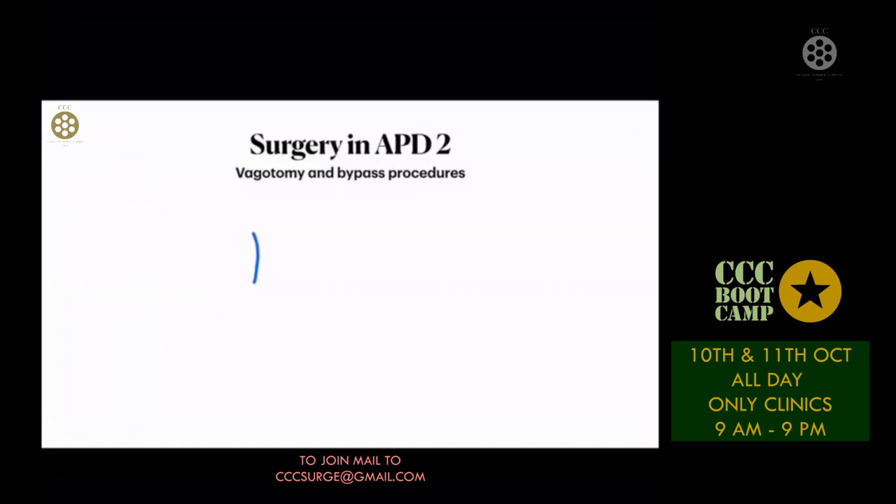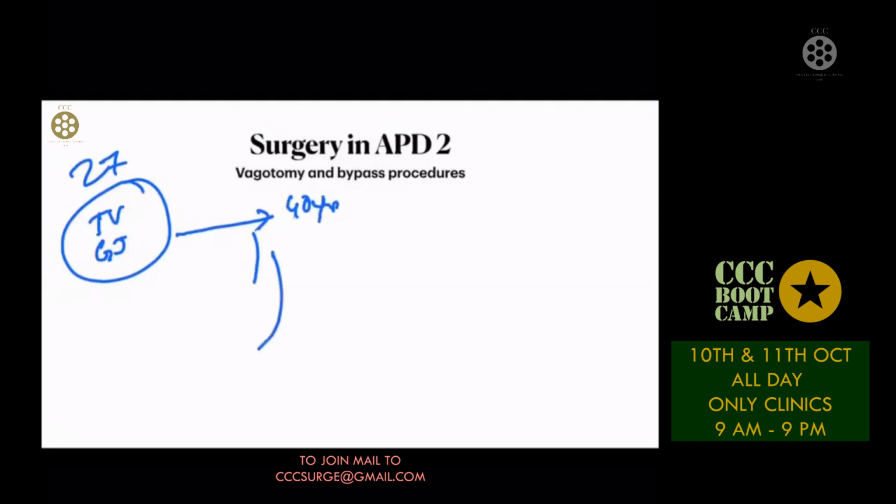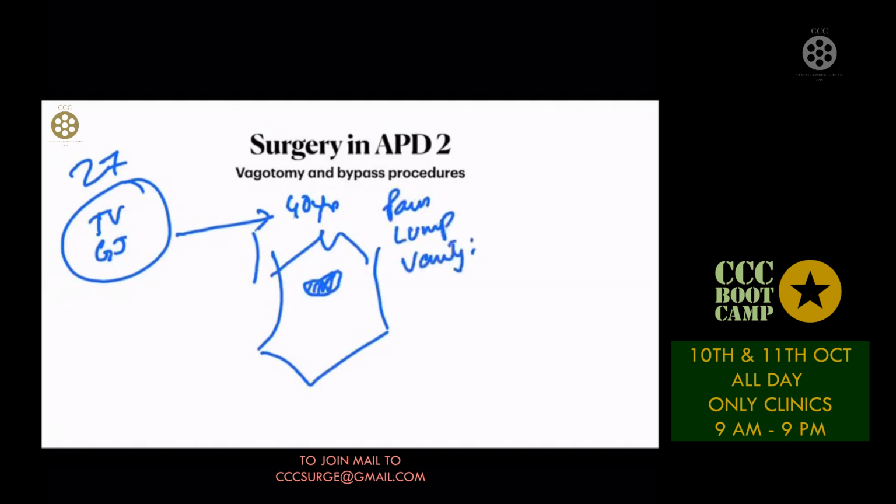Now, this patient had a truncal vagotomy and gastrojejunostomy done when he was 27. Now he has come at the age of 40 years. He is complaining of severe colicky pain with a lump here. Pain, lump, vomiting, and it contains dark, altered coloration. On examination, you find a lump. The pain is colicky in nature and this is acute onset. In a recurrence, you are not going to get, as you said, a lump. So what else can it be?